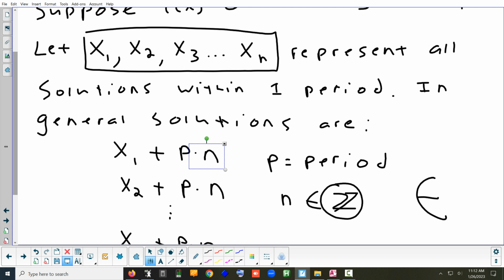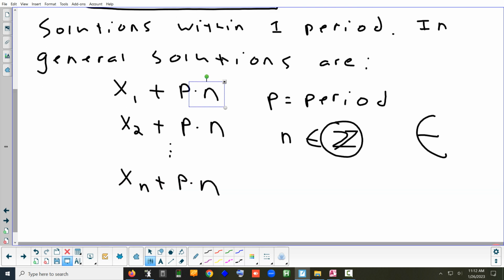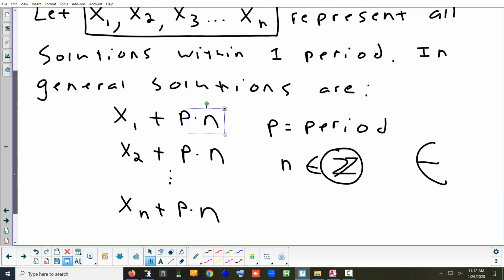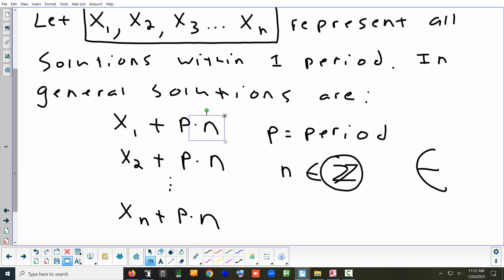You can add integer multiples of your period to an answer to get the next answer. You can't add half a period. Answers don't usually occur half a period later. They occur one full period later, or one full period earlier. But it has to be a full integer period. Okay, so nothing new here. We just did that in the last problem. You may get more than 2 solutions, and I don't think we've had one yet, but we're definitely going to have one today.